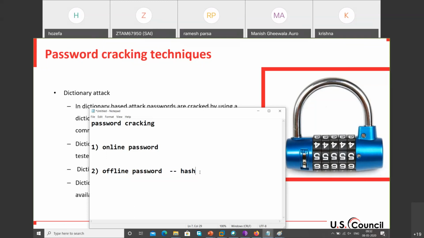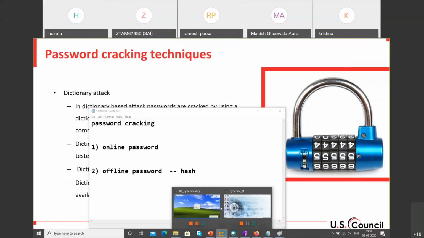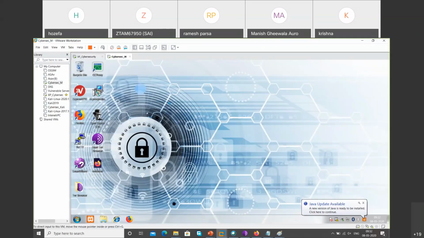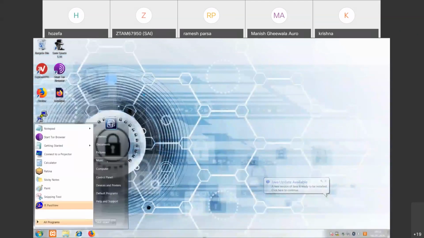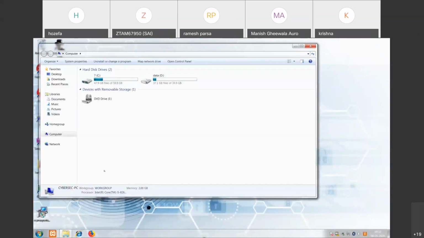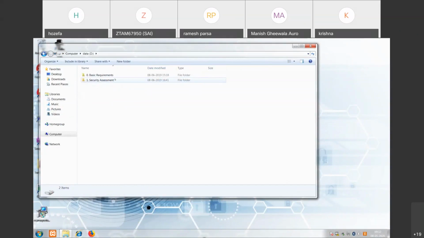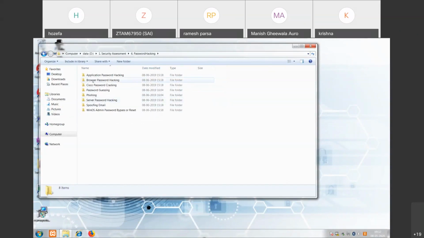So now, first I'll show you what we saw in our yesterday's discussion, guys. We have seen one password, your router password. If you remember, I showed you how I got inside the router and got the hash of the router, guys. So once I get the hash of the router, assume that this is my hash.